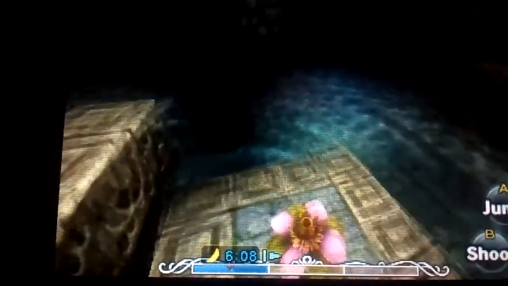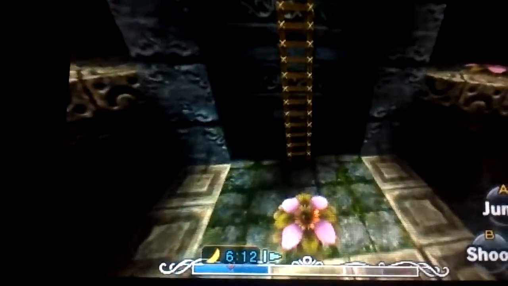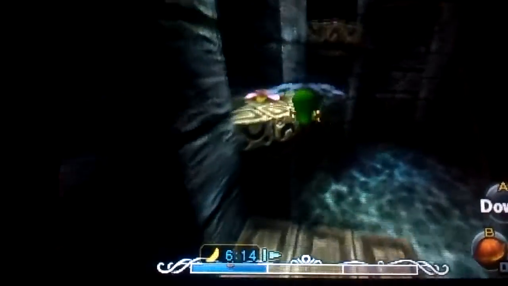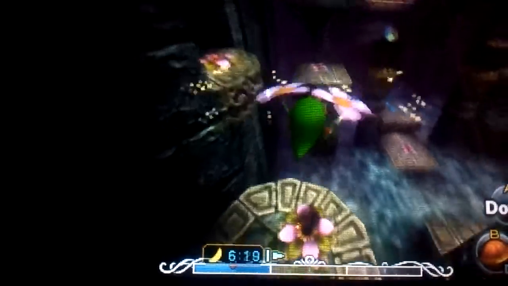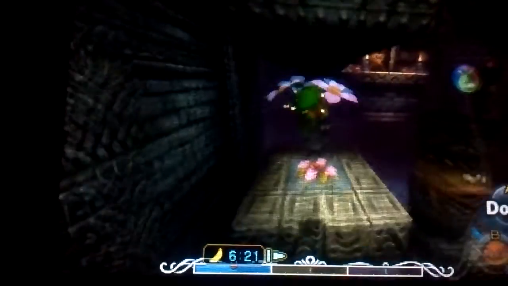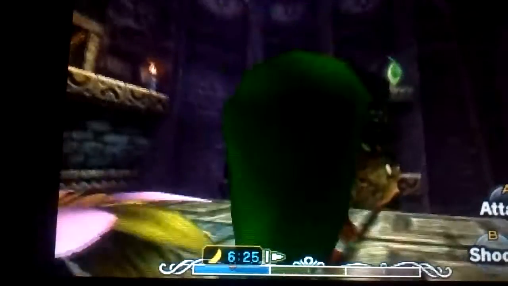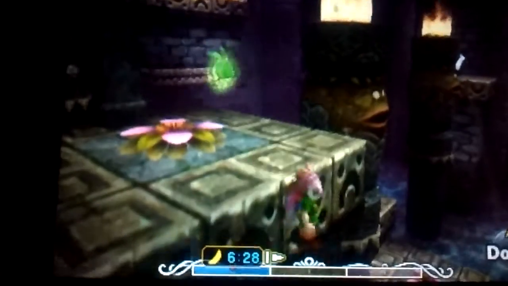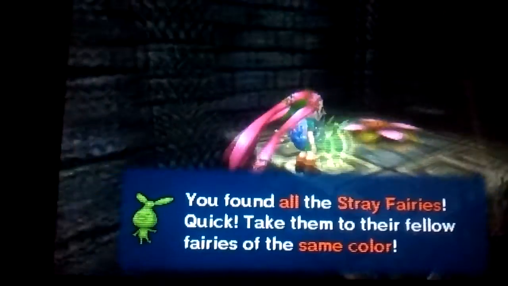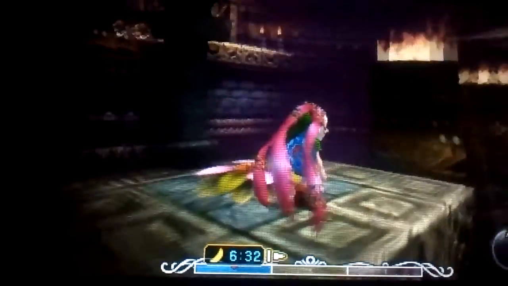Oh god, I just noticed how much time I've been recording. It's almost half an hour. Alright. So, you need to make your way up and away. Oh, a better idea would be like this. And then I can shoot the thing. And then I can put on the Zora mask to bring it to me. And there's all the stray fairies. Okay, now I can focus on getting my way out of here, which is basically hard as fuck.